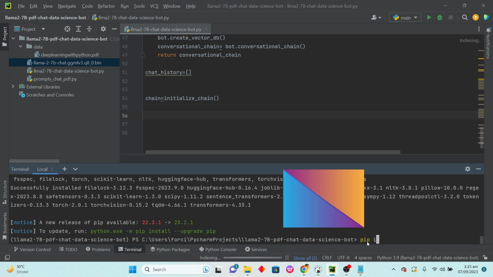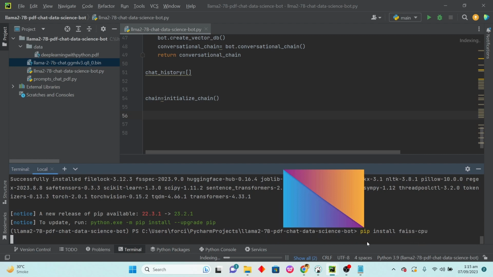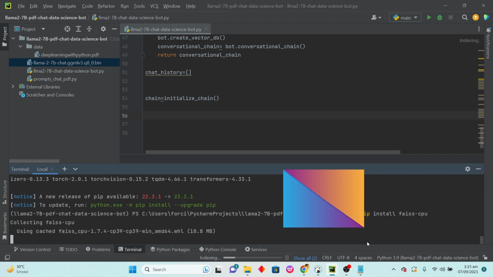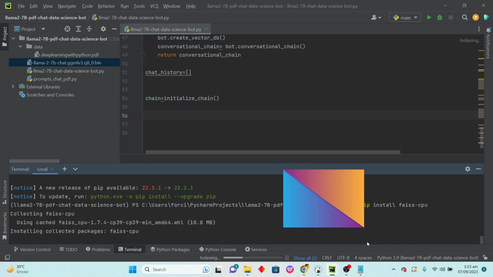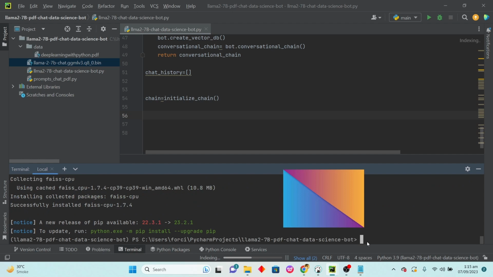So the next thing to install is FAISS CPU. We also will be needing to install PyPDF to load the PDF documents.